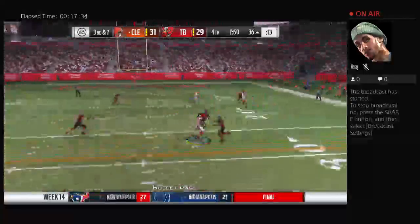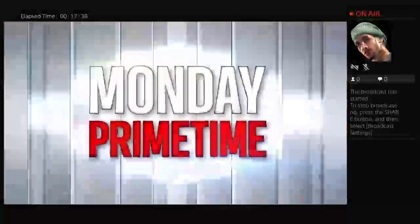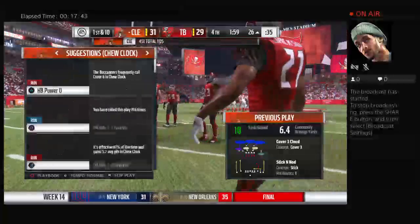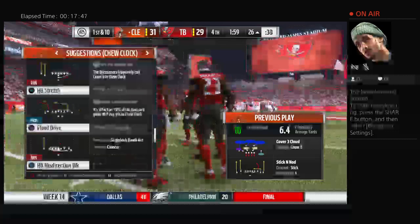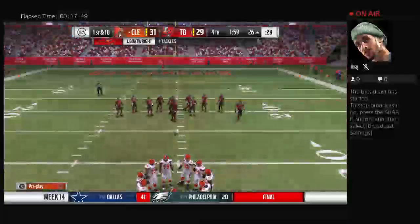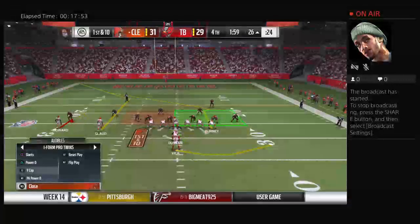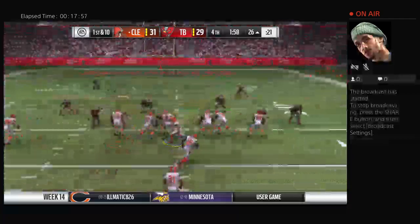He'll drop to throw. Firing quickly here, and that's complete. And he's able to pick up the first down here before he goes down at the 26. So the Browns in possession of the football here as we get you reset. And let's see what they've come up with offensively after having time to talk it over.